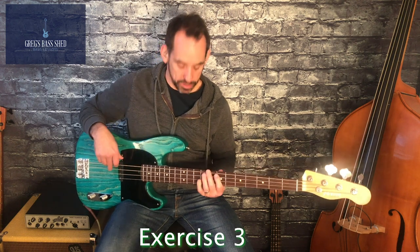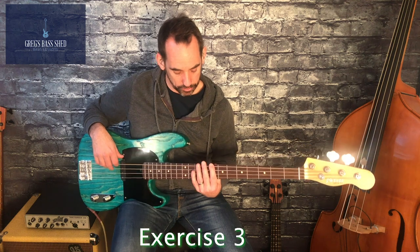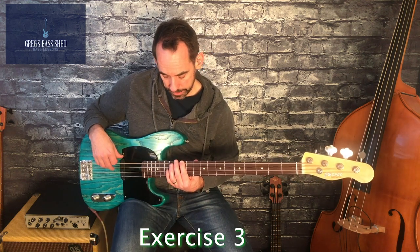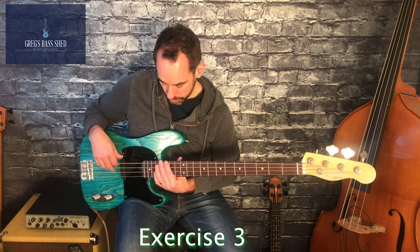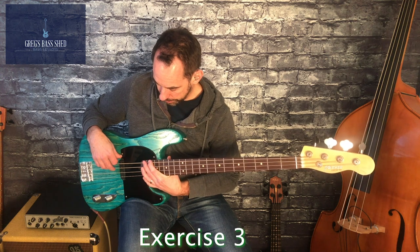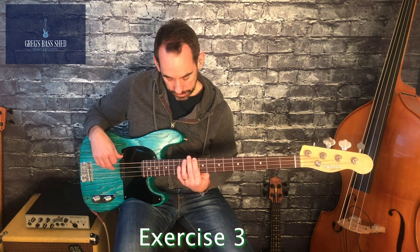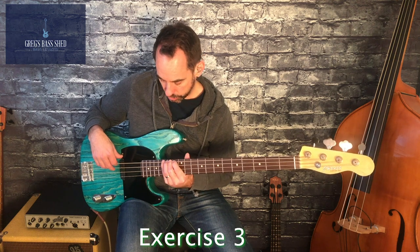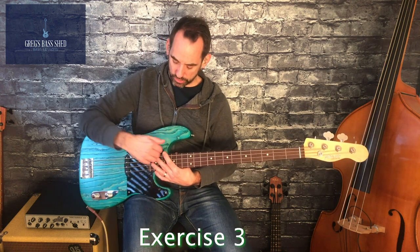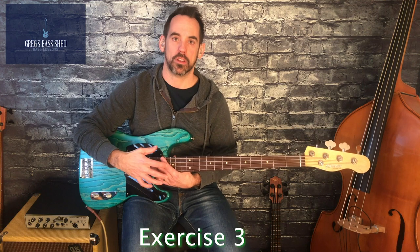the major scale there, but we're going to play it to try and use all these notes across the whole bass. So we're going to start with C, D, E, F, G, A, B, C. Okay, and again, C, D, E, F, G, A, B, C. And you'd never really use these notes here, but this is just an exercise to help you to work out where all the notes are.